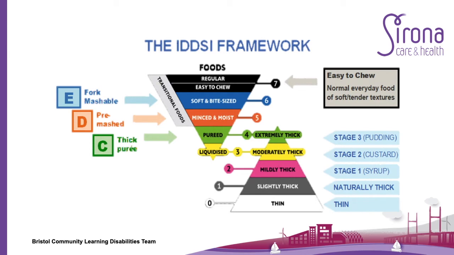The new Level 2, mildly thick fluids, correspond to the previous Stage 1 fluids, and Level 1 now corresponds to what we used to call naturally thick fluids. Level 0 is just normal thin fluids, which is how we used to describe them on the old descriptors. For more information, please refer to the IDSI advice leaflet that was sent out with the details of this training.